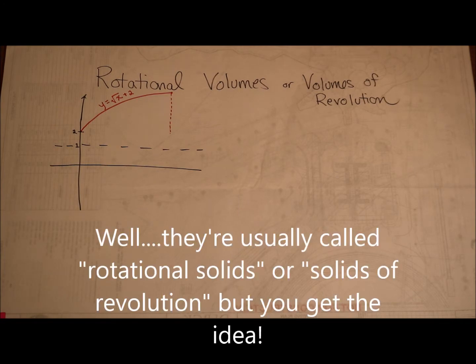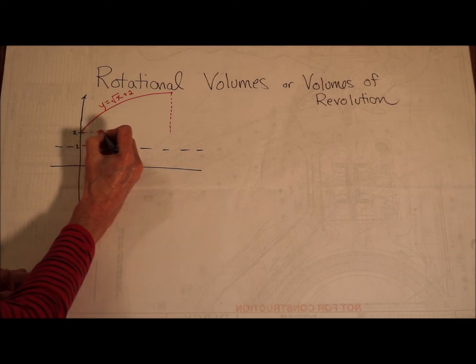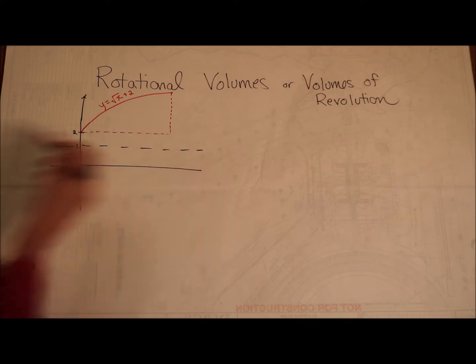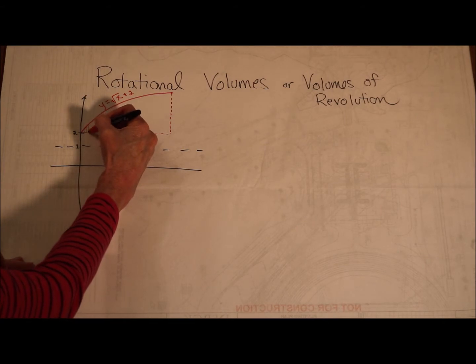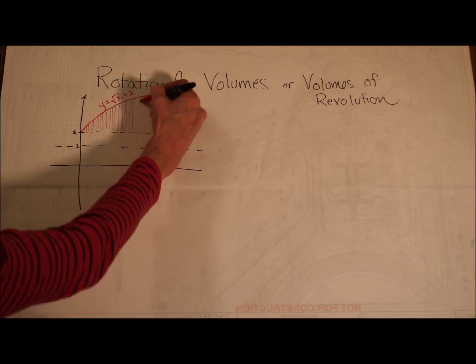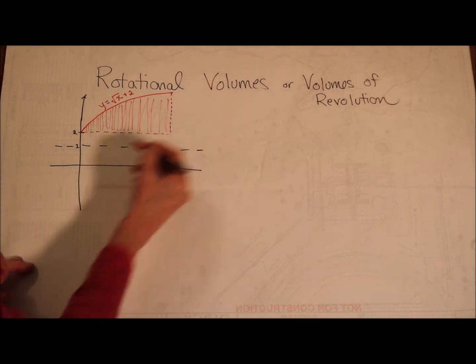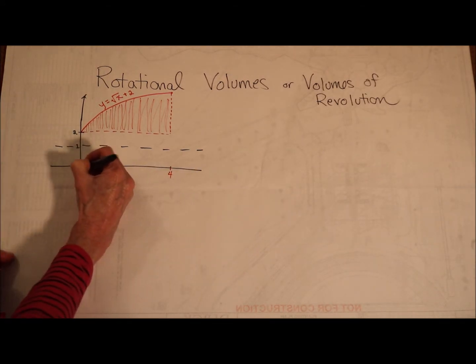Rotational volume, or volume of revolution. I'm going to take this function, y equals the square root of x plus 2, and I want to take the area that is created between that function and the horizontal line y equals 2, and imagine that as like a paddle, that two-dimensional space. And let's say I'm doing that up to where x is 4, so from 0 to 4.